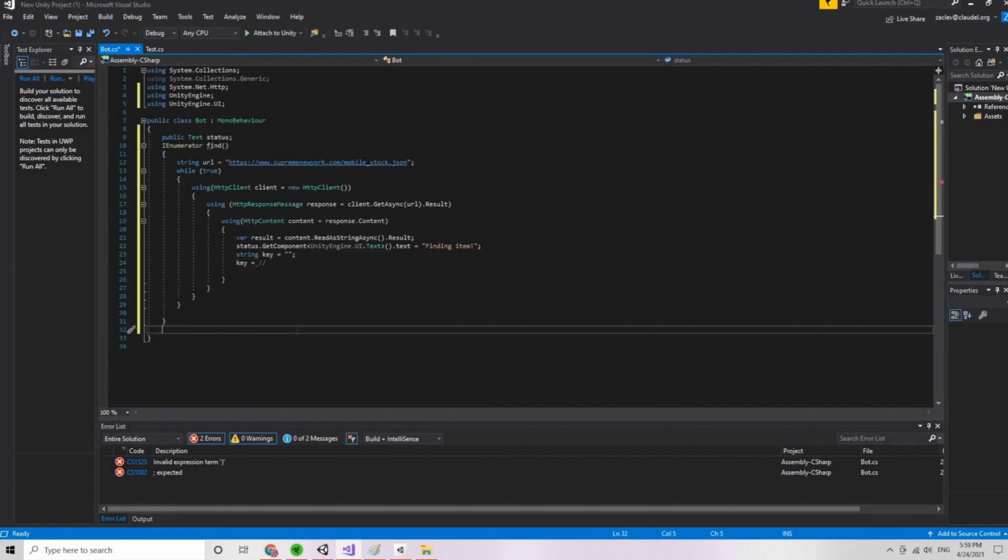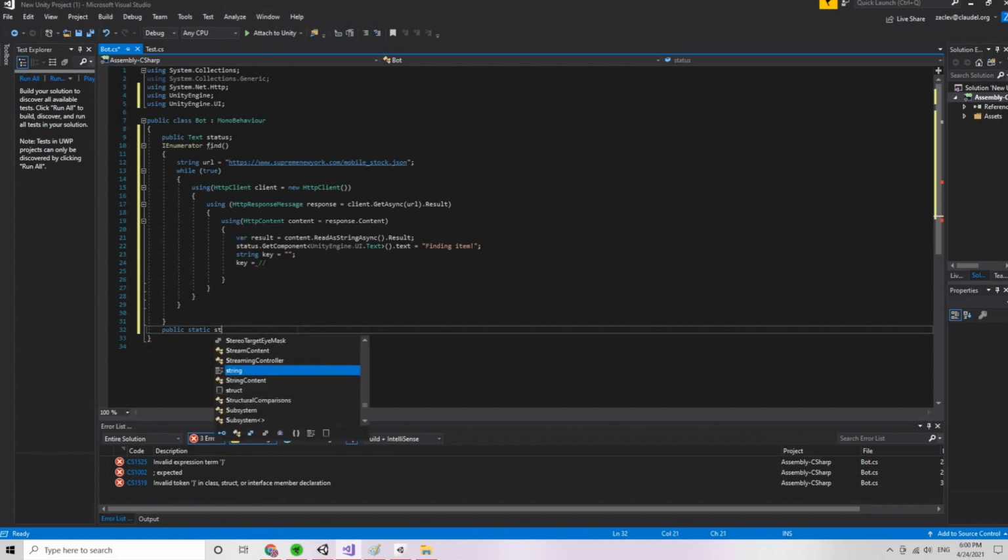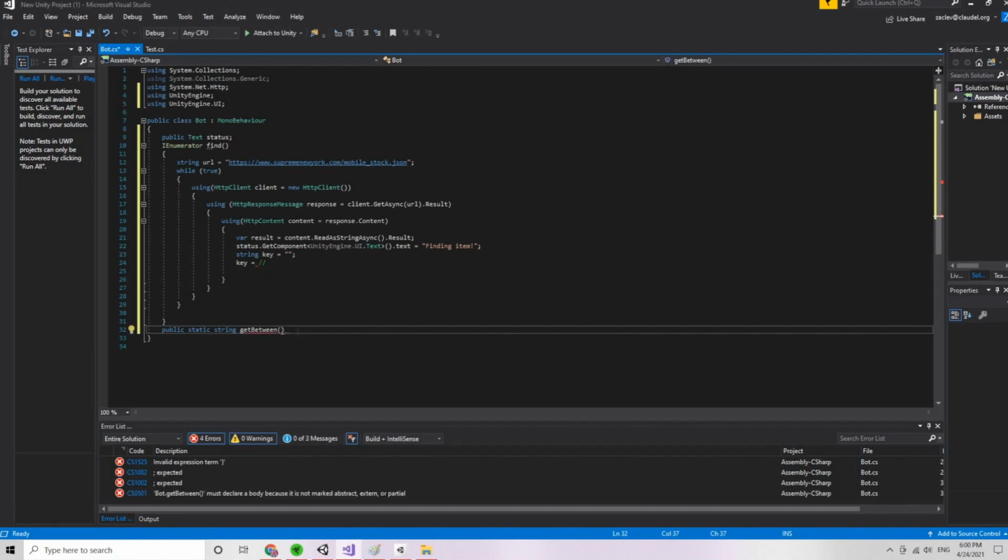So we're going to create a function. So again, we're going to create a function. When we add static, that means that this function can be called whenever it wants from another function. So public static string, so it's going to be a string, GetBetween. So the name of our function is going to be GetBetween. And what we want is, first of all, this function needs the string source, so it's going to be that result that we're going to use later on.